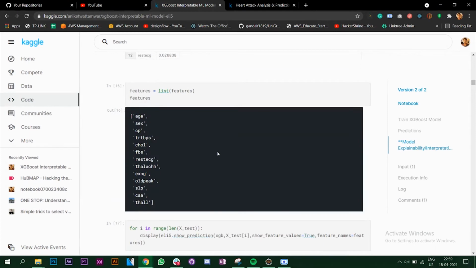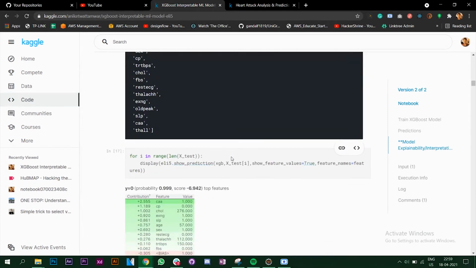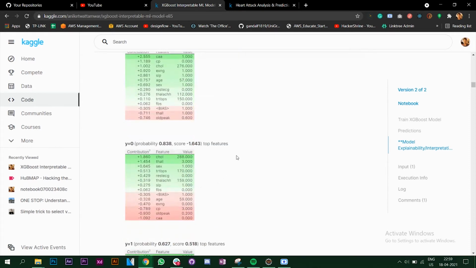Great. So next, what we look at is show prediction. Basically, we are going to explain why our prediction was 0 or 1 on each of the rows. We have the test data set with us, and what I'm doing here is printing all the test data predictions.